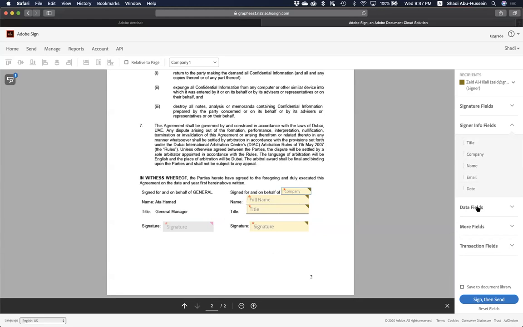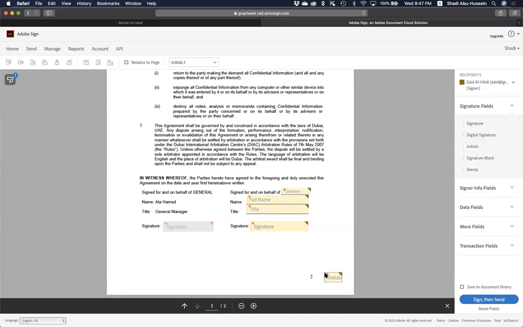Sometimes we might add an image field, okay, which will help me to collect the ID for the signer. So I need also for him to upload a picture for his ID, or for anything from his side. Also in the signature category, I can collect stamp or initials.